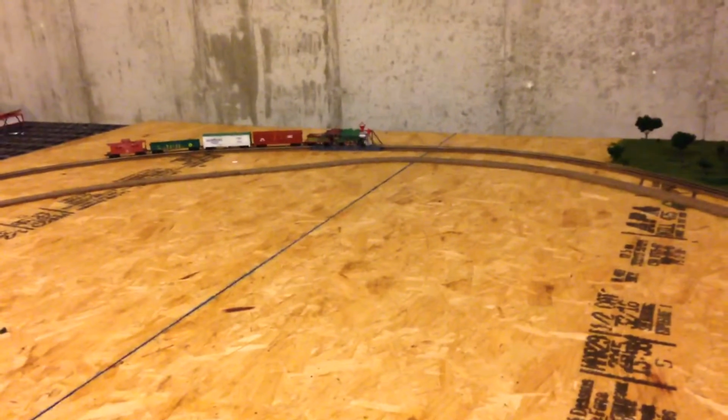But for right now, it's just set up that way, because I wasn't thinking about it when I set it up. I was so excited to have the train finally going that I just figured this would be a good idea. So, I'll go ahead and run it for a little bit.